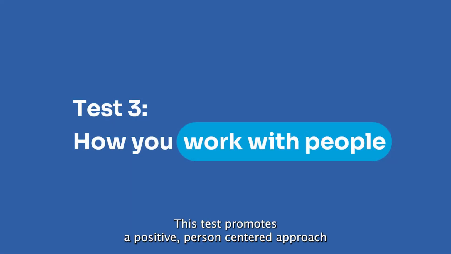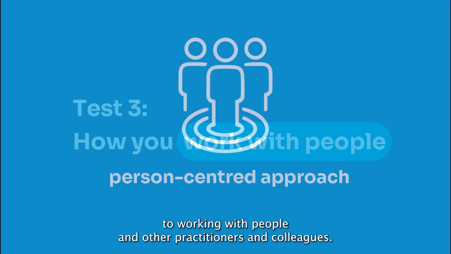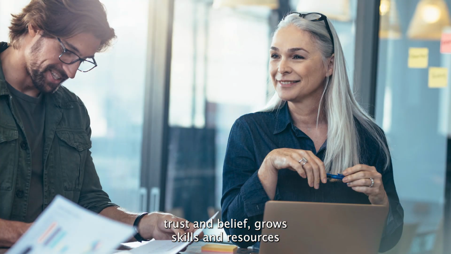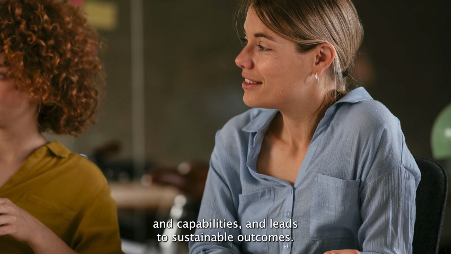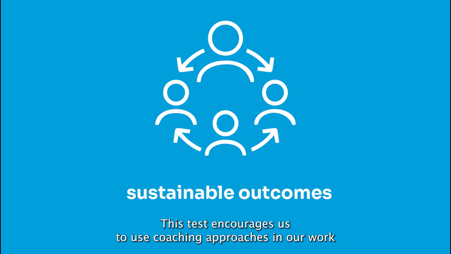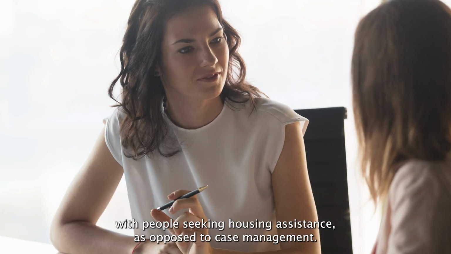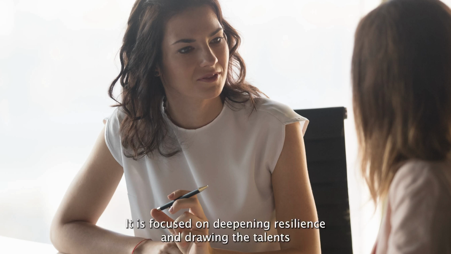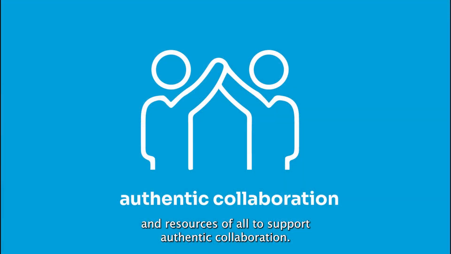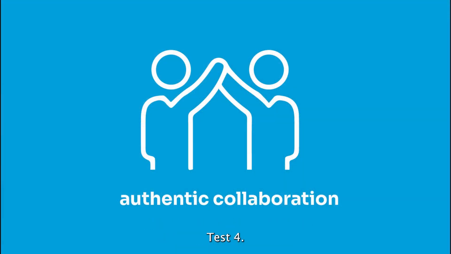Test 3. This test promotes a positive, person-centred approach to working with people and other practitioners and colleagues. It encourages us to reflect on how our approach builds trust and belief, grows skills and resources and capabilities, and leads to sustainable outcomes. This test encourages us to use coaching approaches in our work with people seeking housing assistance, as opposed to case management. It is focused on deepening resilience and drawing the talents and resources of all to support authentic collaboration.